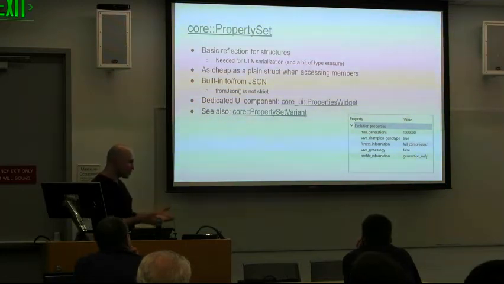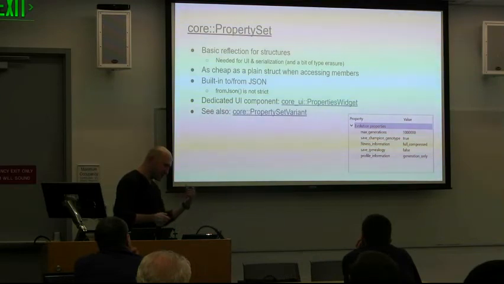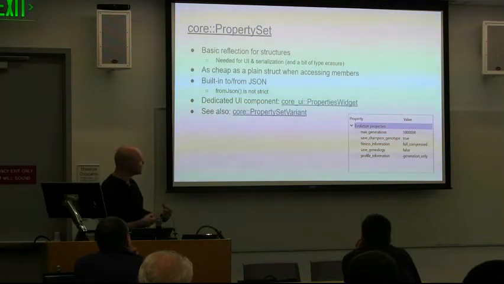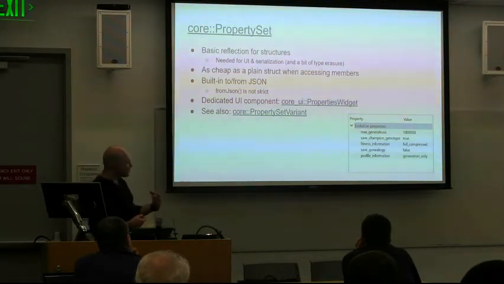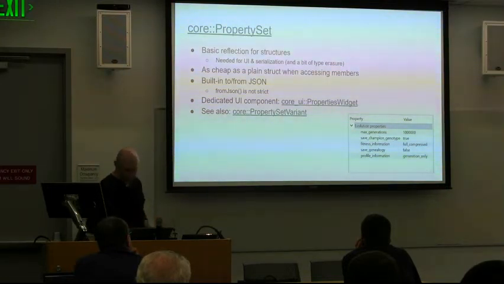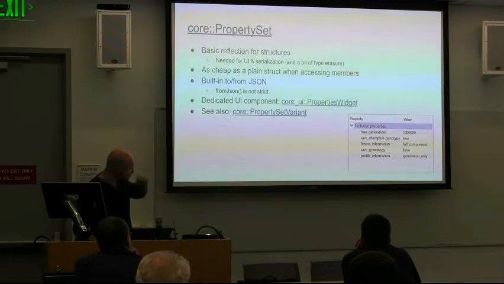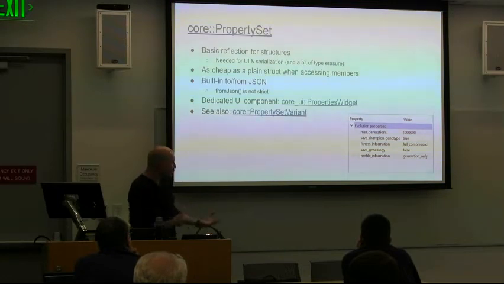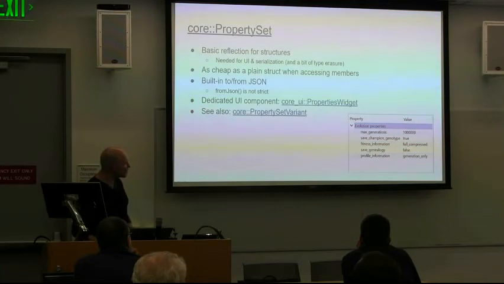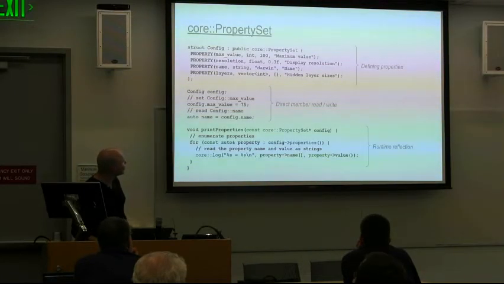When you load something from JSON, if there is a field in the JSON object that's not in the real property set, then that field is going to be ignored. And if the property set has a field which is not present in the JSON object, it's going to use the default value. It also has built-in UI components, like on the right here, this is how it looks. It's almost no code to set it up like that. The UI component just takes the property set, can display the whole thing, and you can edit the values as well.